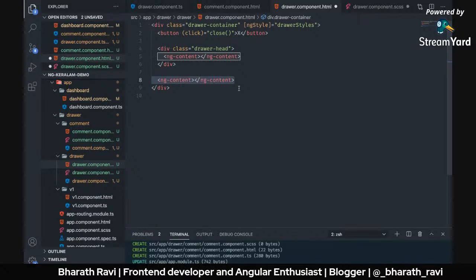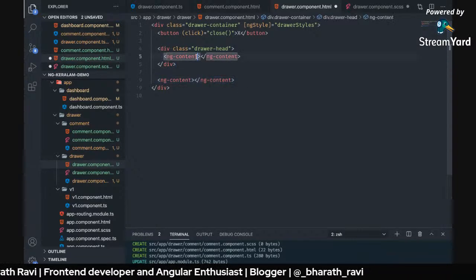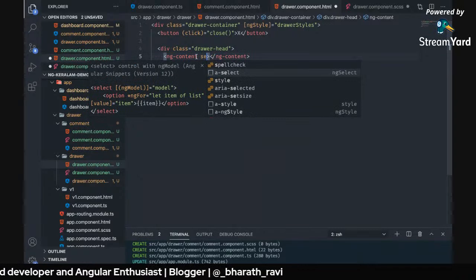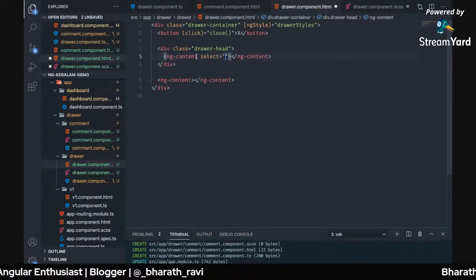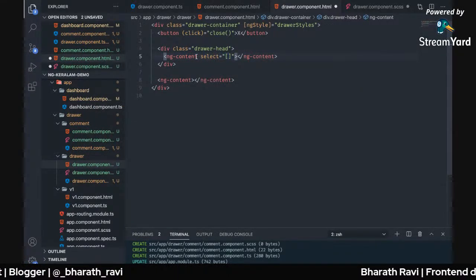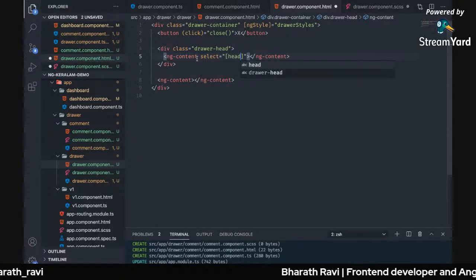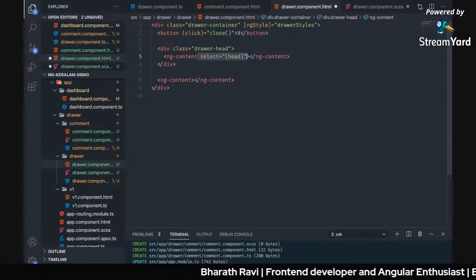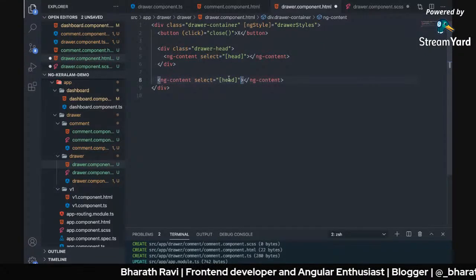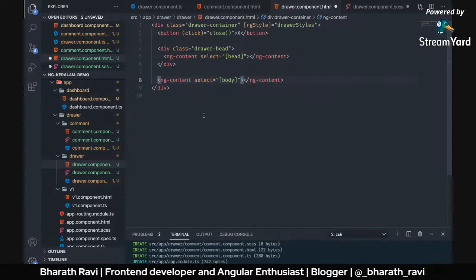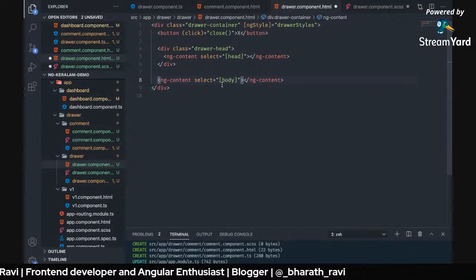Now, how do we select those? Angular provides us with an attribute called select, where I can select my head like this, and I can do the same for the body.